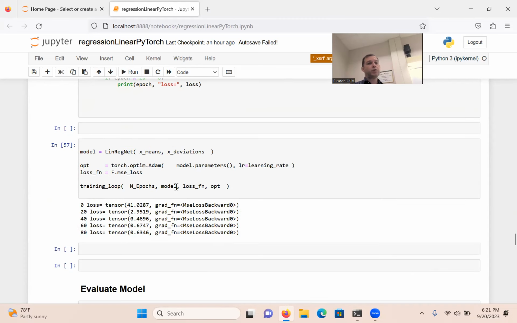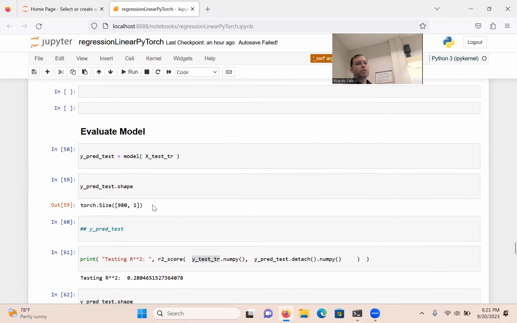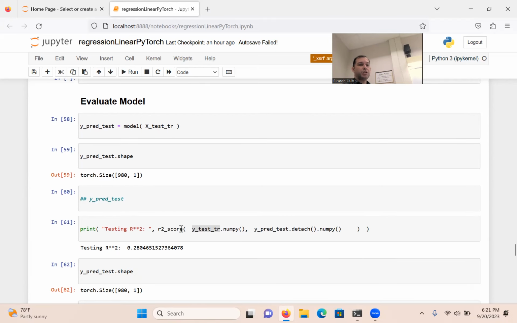Now the R square could also be calculated on the train set. So that's another thing that might be recommended, right? We want to look at it on the train set because it could be good on the train set but bad on the test set. So that's something to consider. And then we also showed how to take the model once it's trained, load it with the test set, and do some predictions.